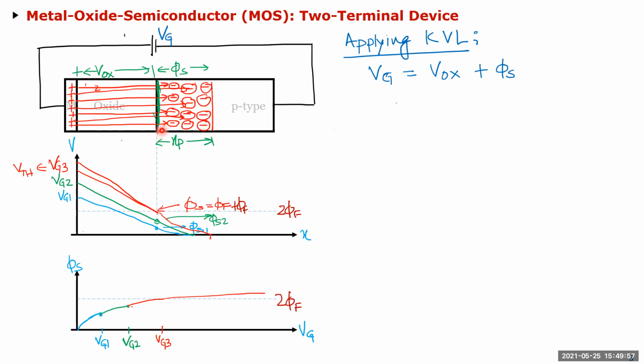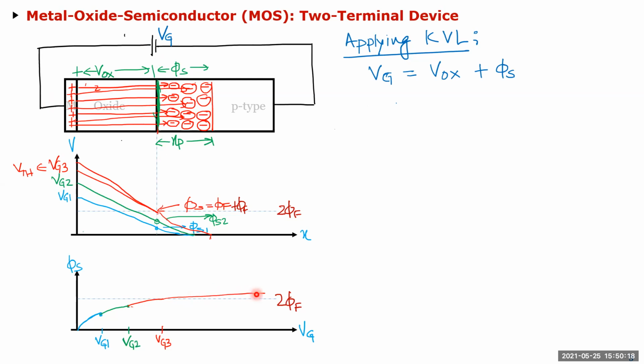Okay. And this is what's called the inversion. So you're inverting a p-type to an n-type in just that very thin region, not this whole thing, just in that very thin region. Okay. And the voltage at which this happens is called the threshold voltage. So I keep increasing the voltage. And once this happens, the surface potential gets pinned to this 2φf value.